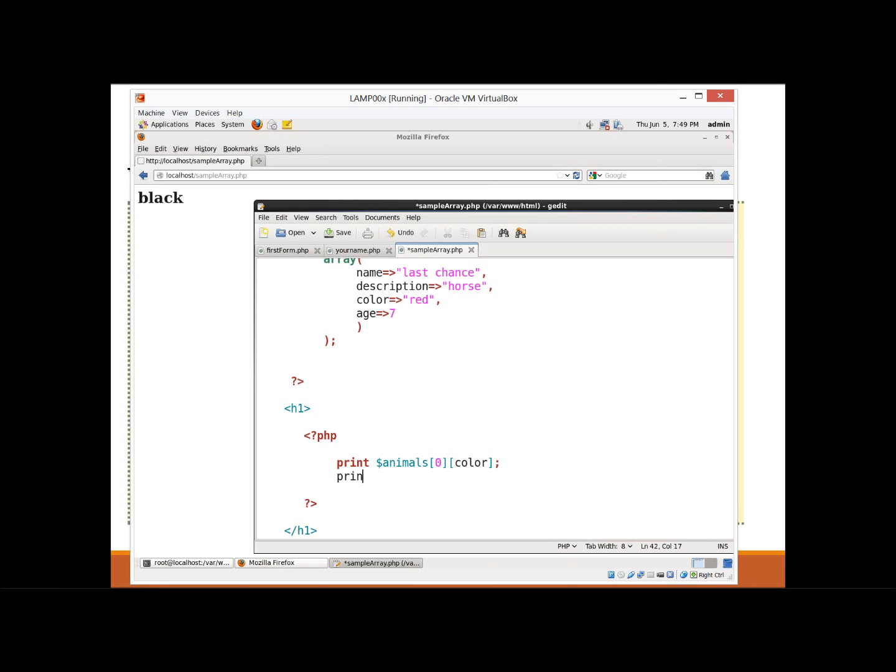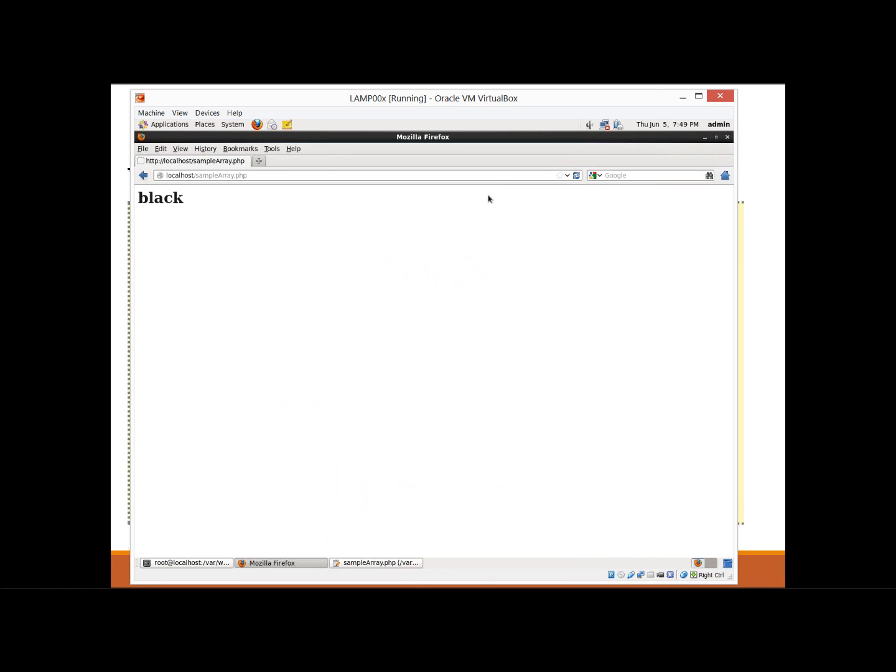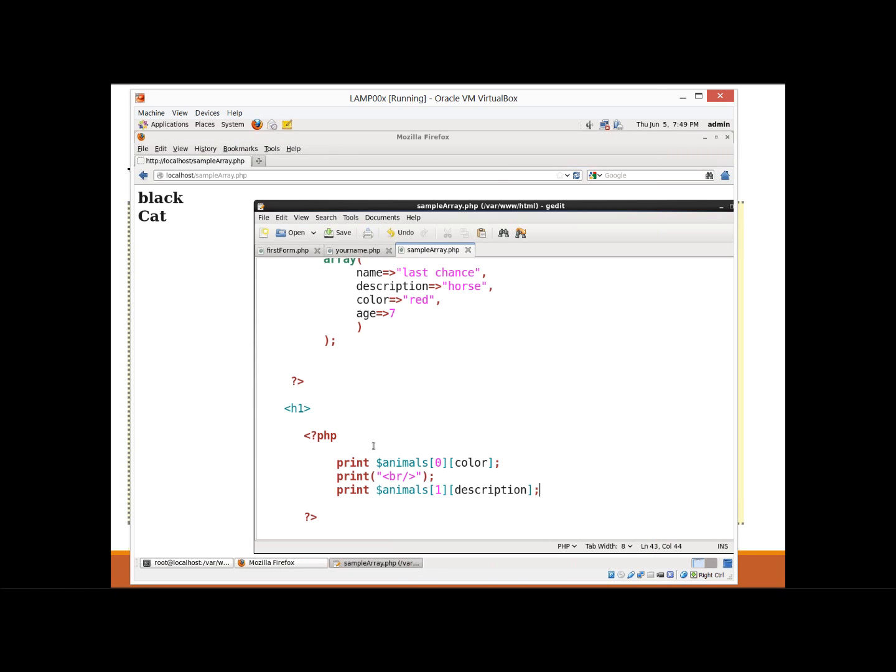If I said print and put in the HTML code right here, just like that, it'll print a break in there, and then I can print animals 1 description, save it, go over here, do a refresh. Okay, notice the break now. This is actually HTML being inserted in here. That's how easy it is.